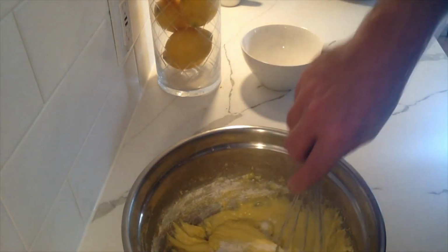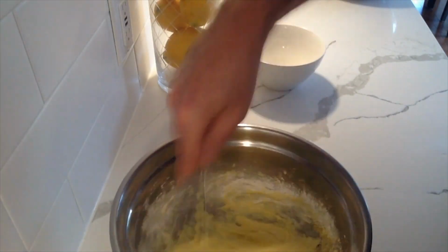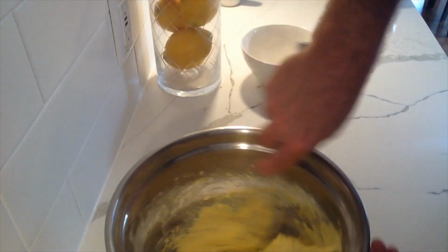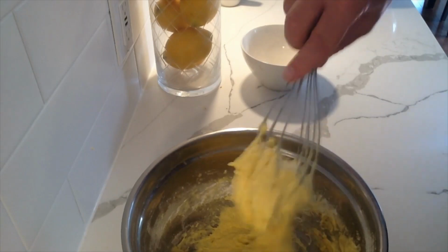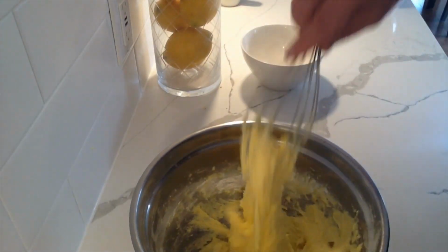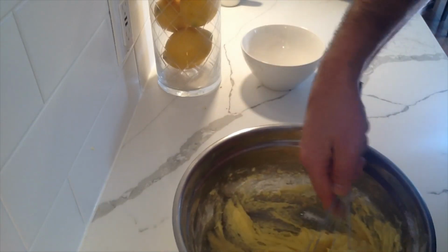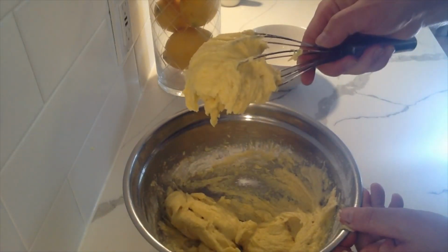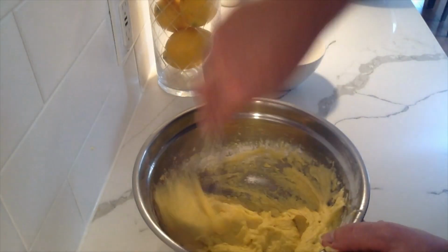Let's see how this works. See, you almost want it all to be coming up as one ball when you pick it up with the whisk. So to me, that's a good consistency. As you can see, if I were to really push my whisk in and pick it up, it almost comes up as one clump. It's not going to fall off my whisk. It's a very thick batter.